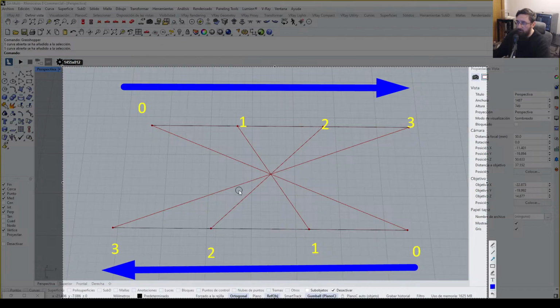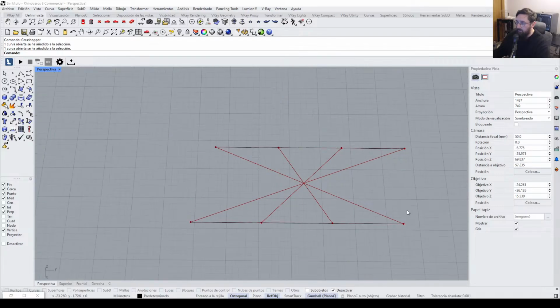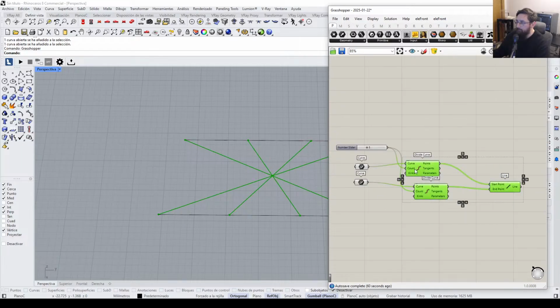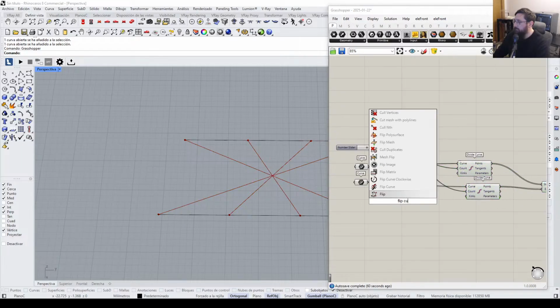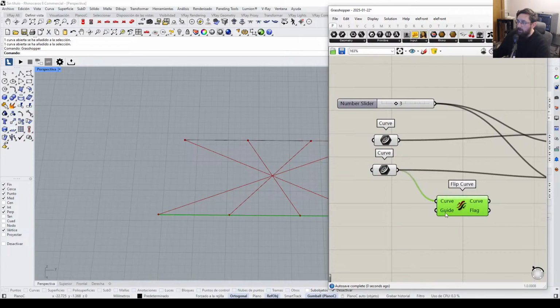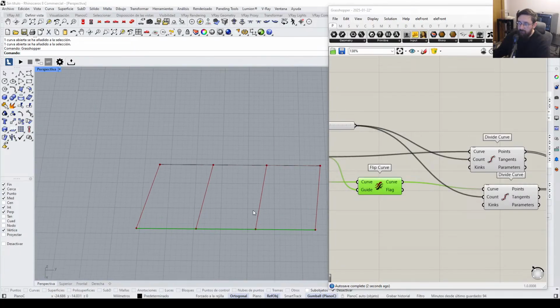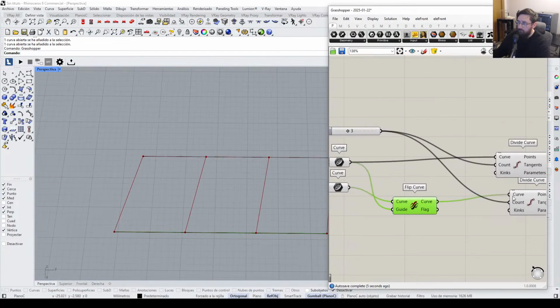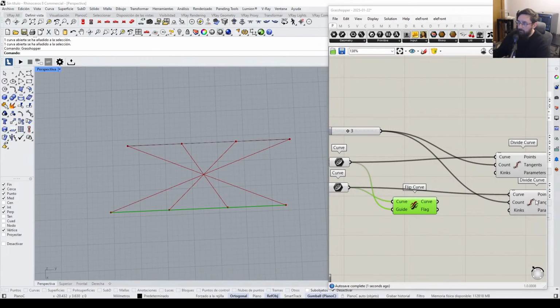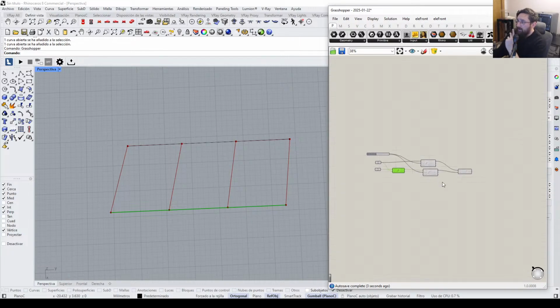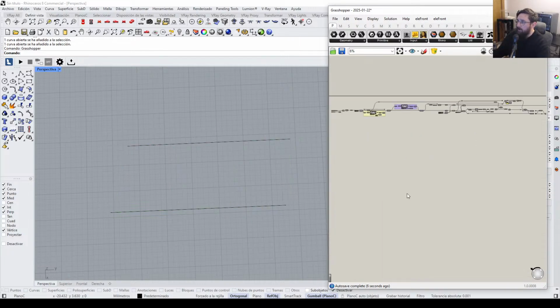You're connecting it like this, but what we're trying to achieve is we're trying to loft in order, where this is with this, we want it in this direction, right? So what you'd have to do in Grasshopper is flip one of the curves. So you use flip curve, you flip this one, and then you use the other one as a guide, and then you have it straight like that. Again, here it's without the flip curve, and this is with the flip curve. The direction is important.